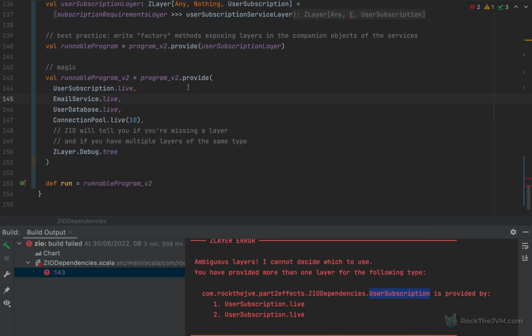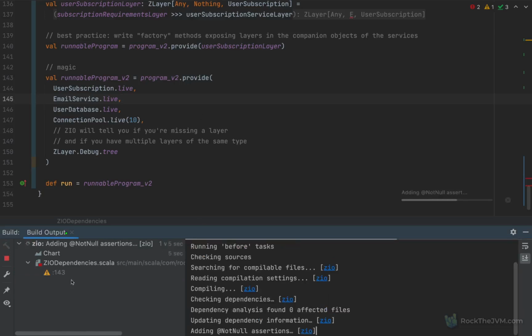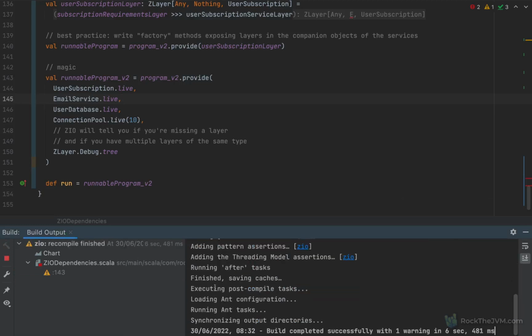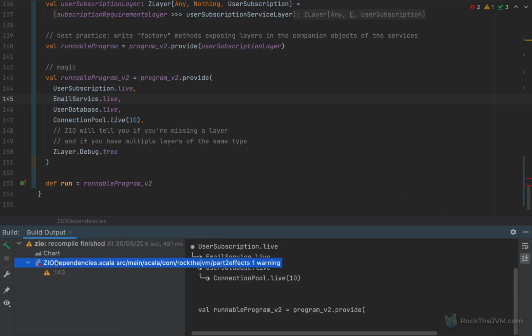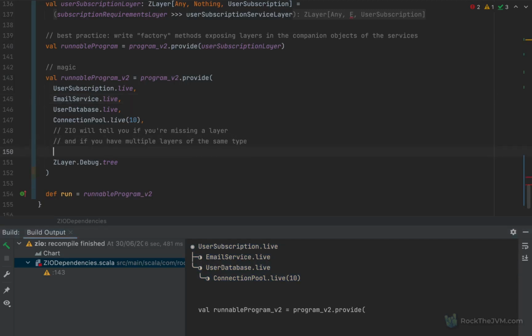So if I try recompiling this code, let me hit Command-Shift-9 to automatically recompile. And the code compiled, and if you click on ZIO dependencies, the actual file that I recompiled, notice that we have this little tree with all the layers that were added to the dependencies of this ZIO, and notice that ZIO has automatically figured out which layer depends on what. So this is very, very cool.